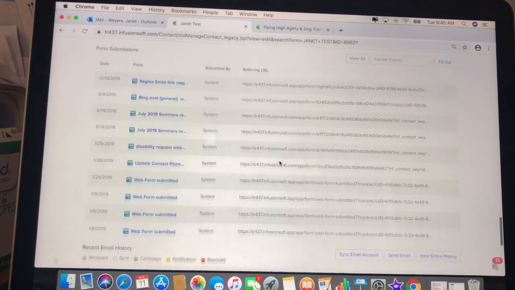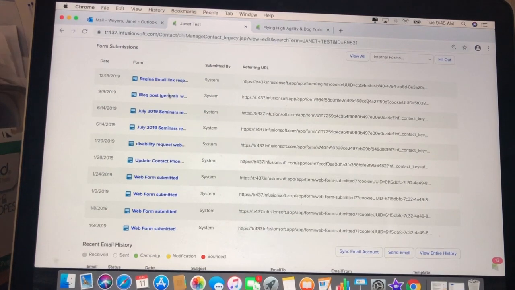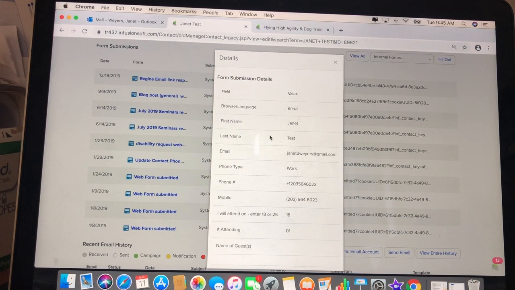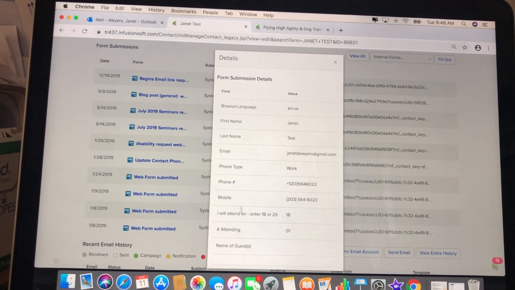Forms, again, remember this person is very active with us, so we see that they've submitted a lot of forms back to us. That means the client has clicked on an email contact me button or link or responded with a keyword to a text, and they have submitted information. Because these are blue, I can click on them, and I can see the information that they put in. So they gave us a mobile phone number, and they asked who was going to attend something. So this was a response for some sort of an event.